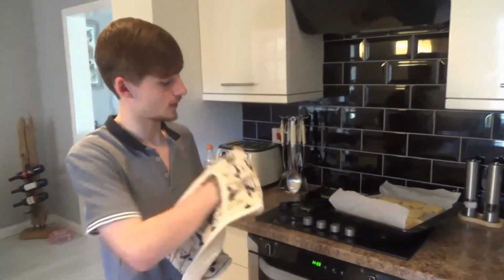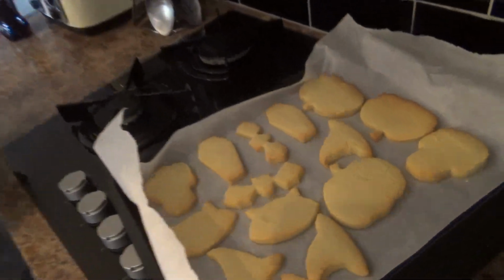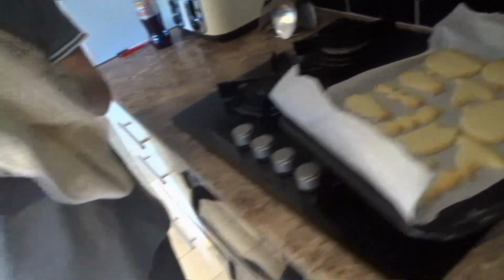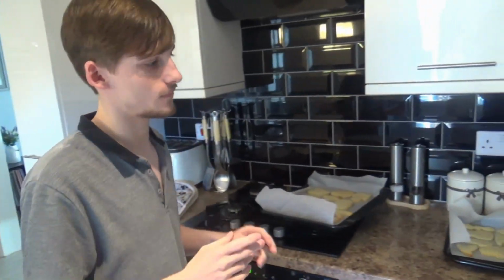So, taking them out of the oven. This golden look about them. You see that? You say they're shortbread? Oh, I didn't realise they were shortbread. Oh, okay. So, while they're hot, you've got to, because they're shortbread. Grab your caster sugar.